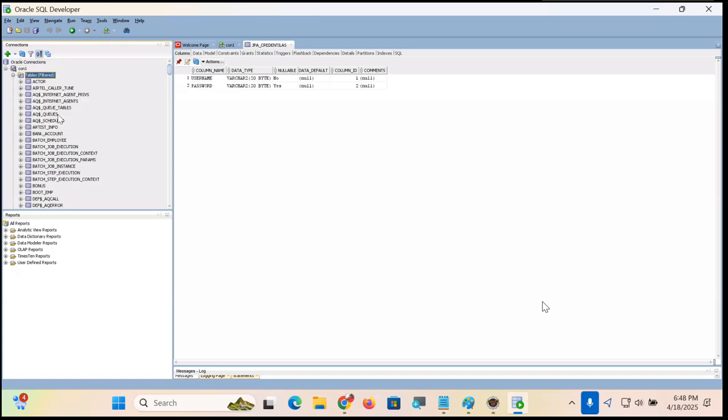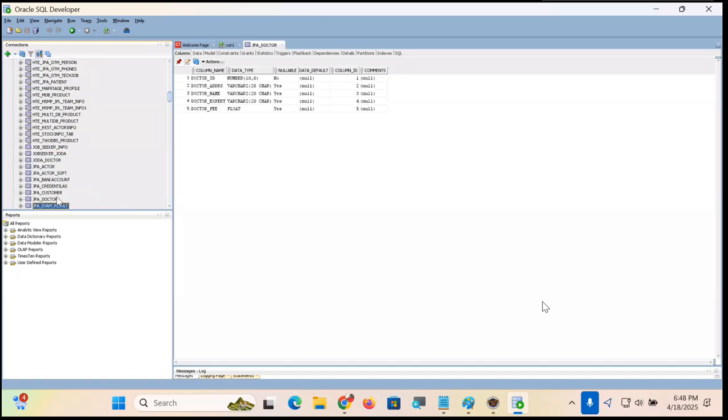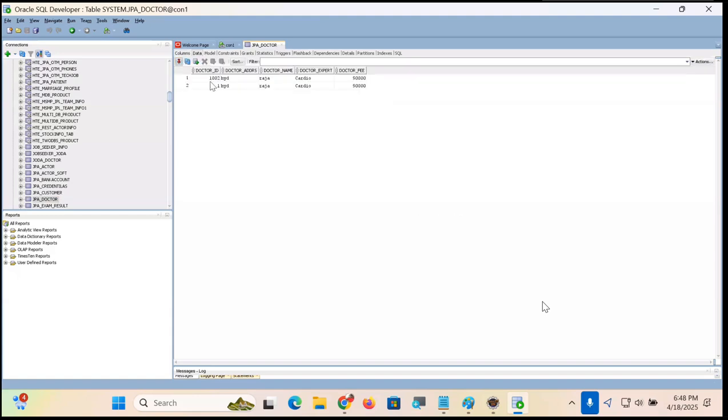Refresh, guys. Is this process happening or not? One, Hyderabad, Raja, cardio, 90,000.